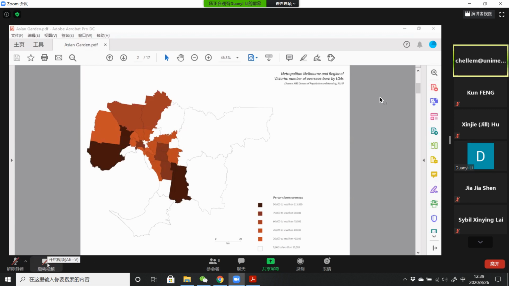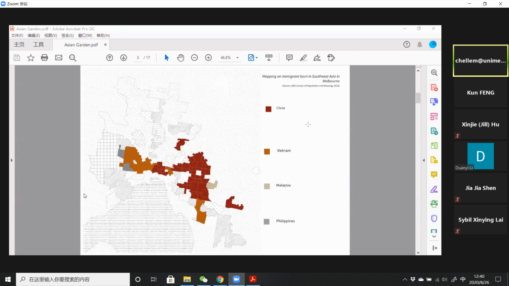Yes, you obviously started at a macro level, and you've recognised the different areas of Melbourne and the greater Melbourne area, which, as you have shown on the slide here, shows people born overseas, and then you've moved to a region, and you were starting to tell a story. Yes, exactly, in terms of China, you were starting to tell a story, leading us to what I was looking for: the argument as to why you've chosen the site that you've chosen.